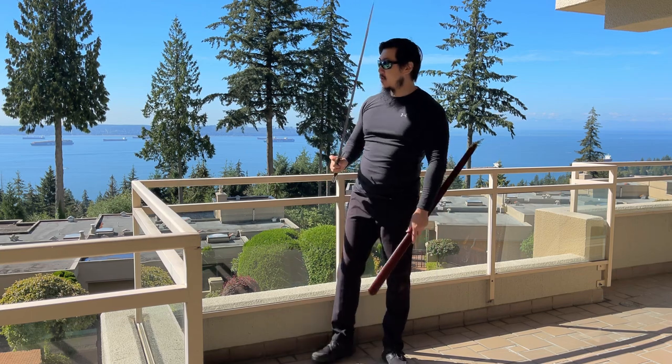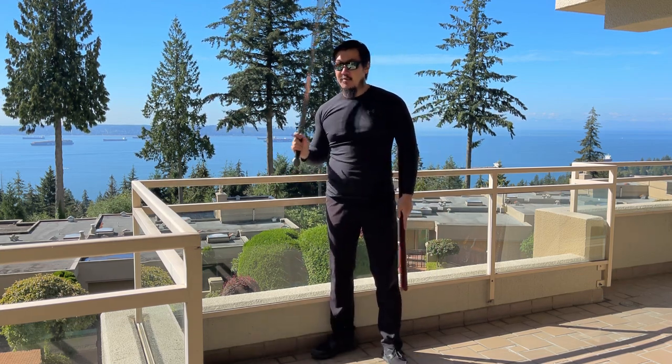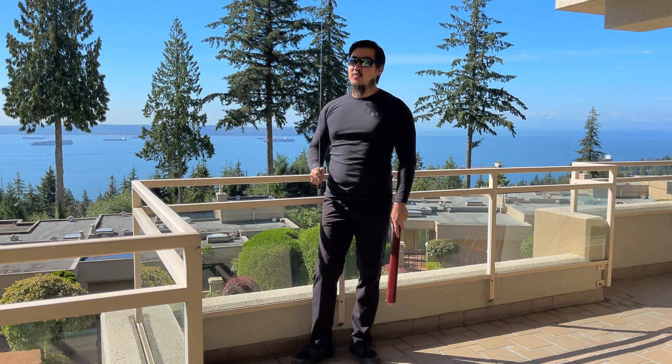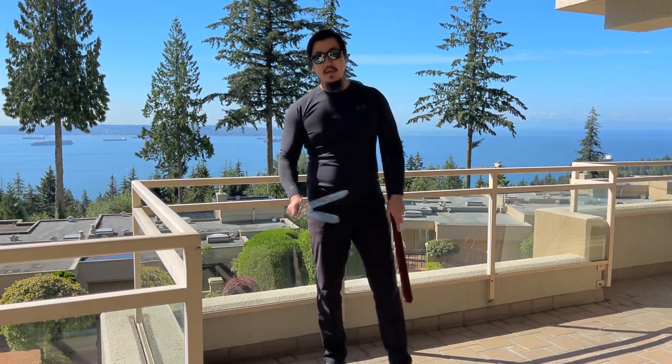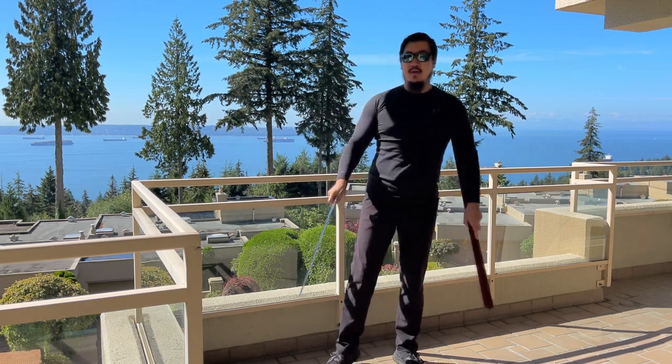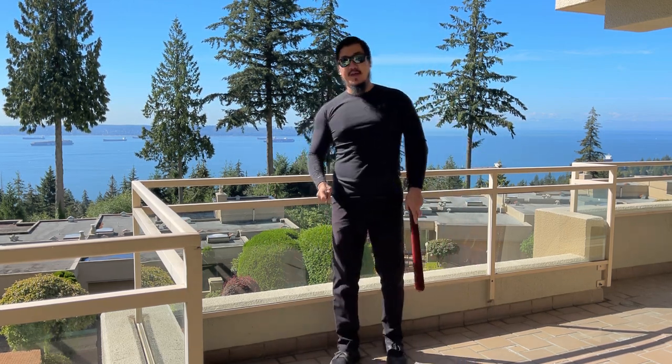I'm looking forward to their future collaborations and future models. And I think LK Chen, without a shadow of a doubt, is currently the best choice for this kind of venture into European sword reproduction.